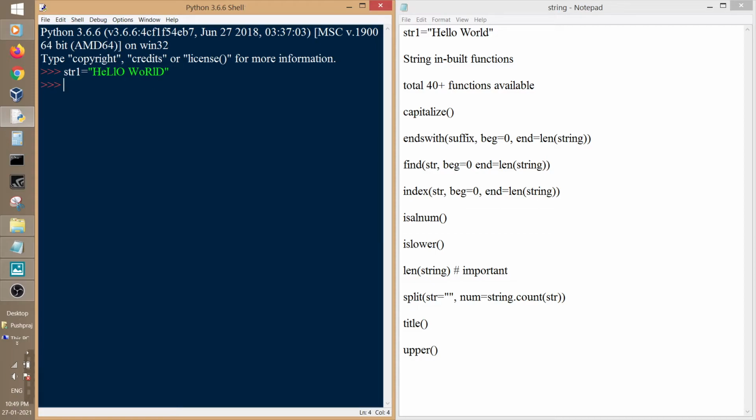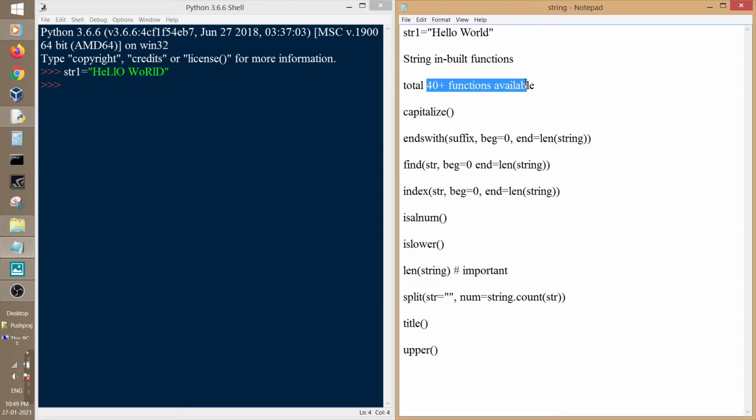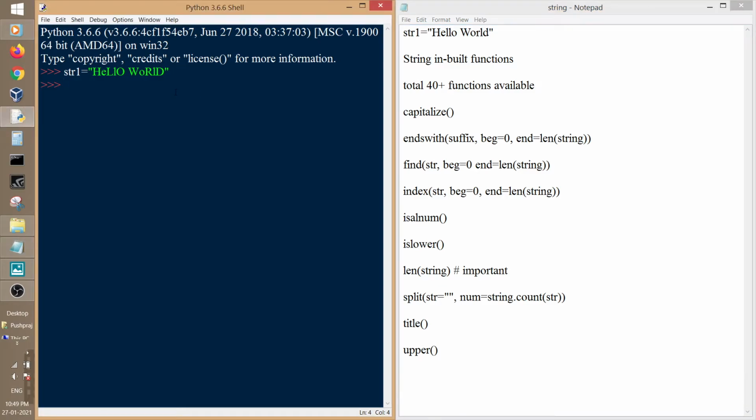String has 40 plus built-in functions which are helpful for demonstrating and implementing various functions and various attributes that are needed in data processing or in creating string structures.